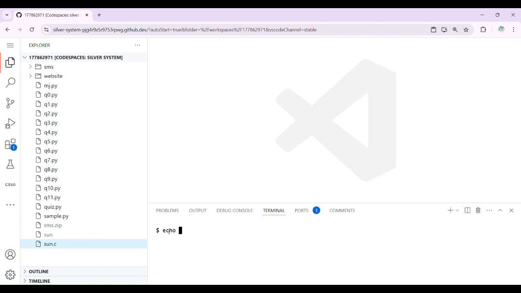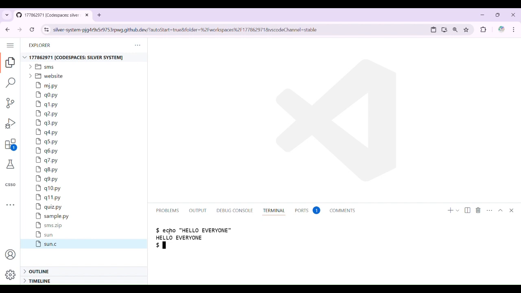For example, we can print echo, and what we have to print we have to put in double quotes: "Hello everyone". You can see echo prints the same input that we give to the system.